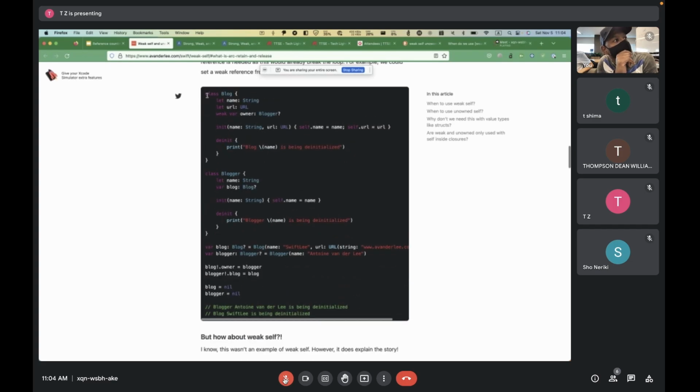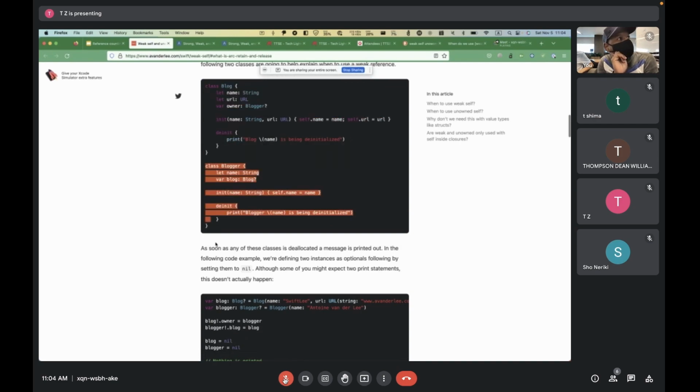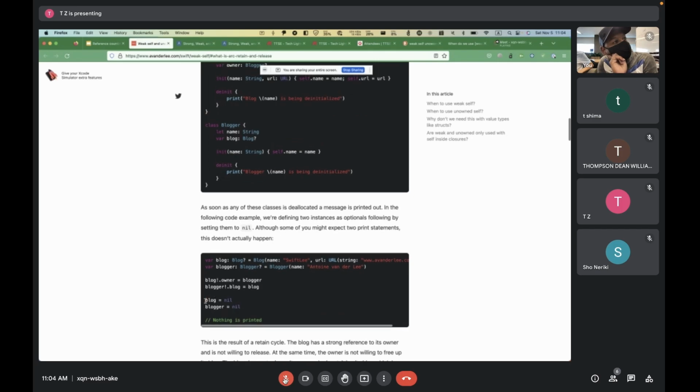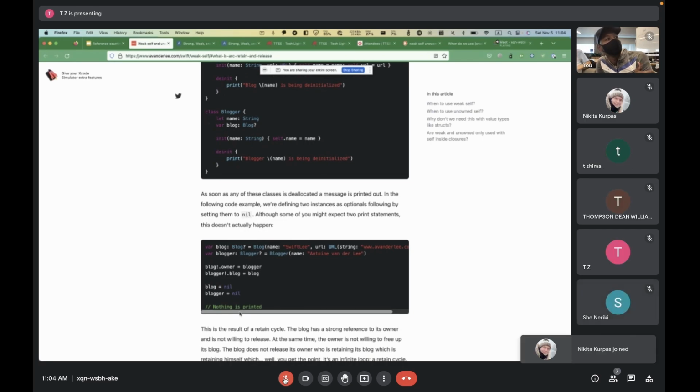By default, it's strong references. When you have two classes, one references the other, and you set the instance of the class to nil, it won't get freed from memory.